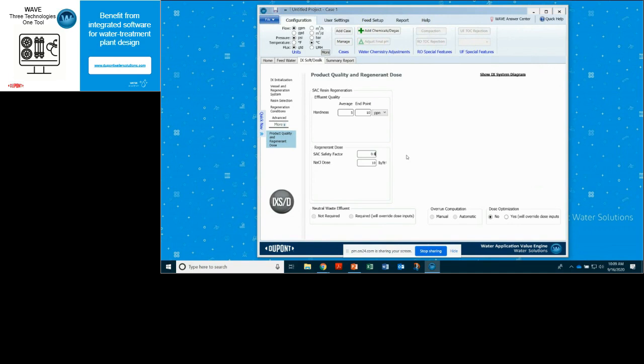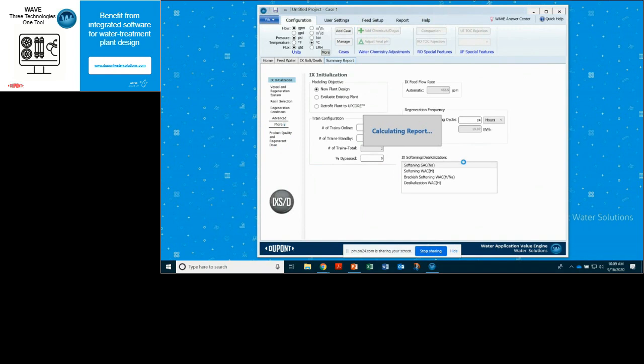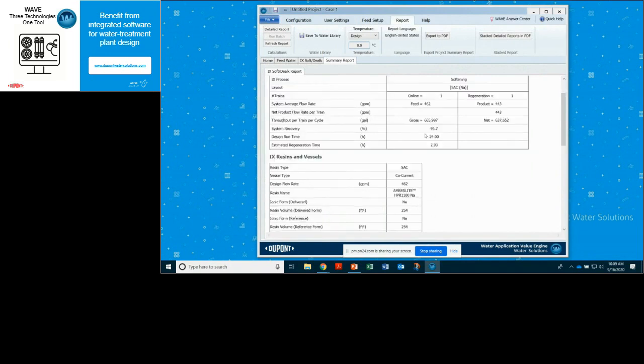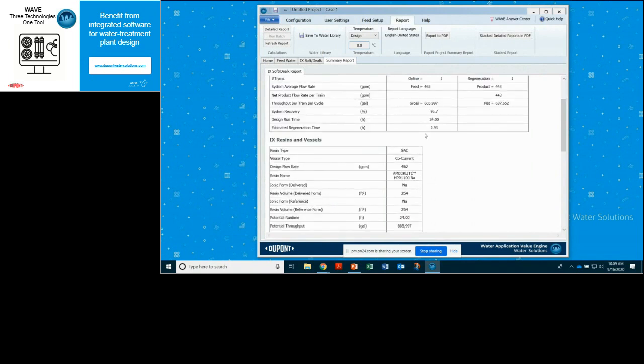And so we're moving relatively quickly through this design to get to our initial pass, so we can look at a few of the parameters that were noted as important for this specific case. One of them is pressure drop. But first, let's just look at this and see how the design works. So we have our summary report and system recovery of 95.7%. All right. Yep.